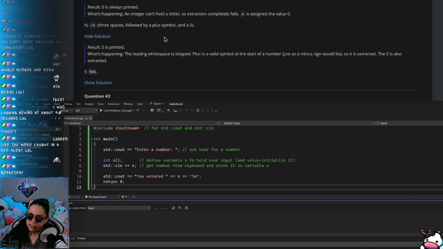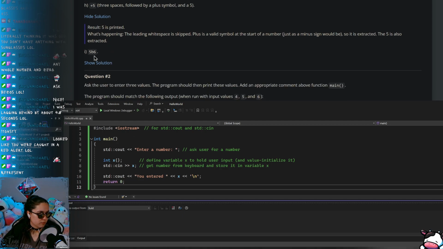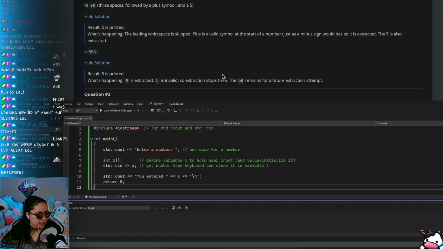I guess technically +5 is like +5. So I guess that's not the integer I needed. Sure. That was really weird that you specified it like that, but I just needed the 5, right? 5B6. Okay, it will pull the 5, result 5, and then the B6 will go into the buffer. Remains for future extraction attempt. Love it.